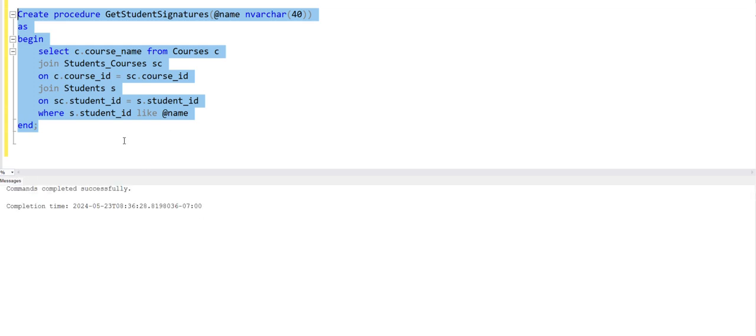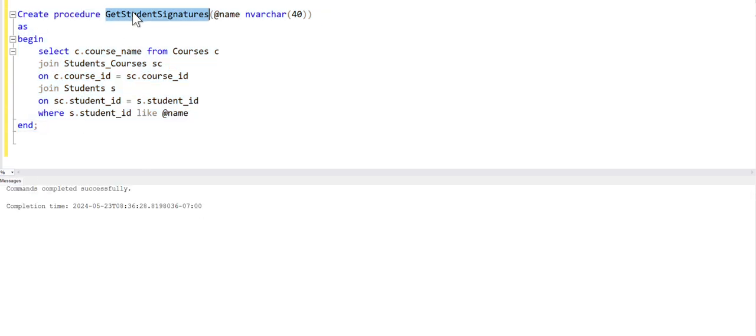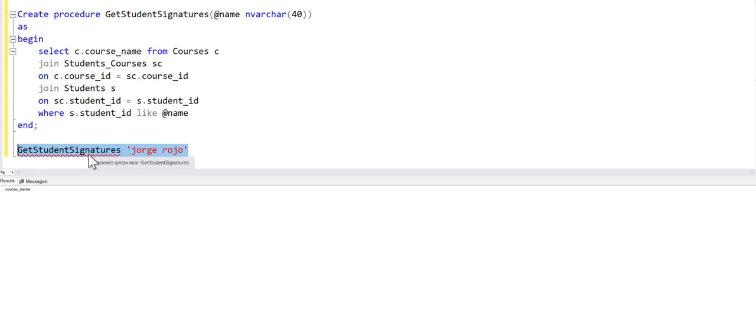Now that we have created our stored procedure, in order to use this, I'm going to add a variable here. Okay, this is my name, student ID. Sorry, I made a mistake.